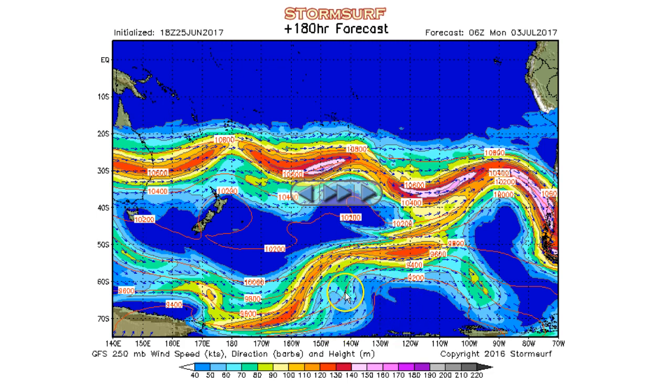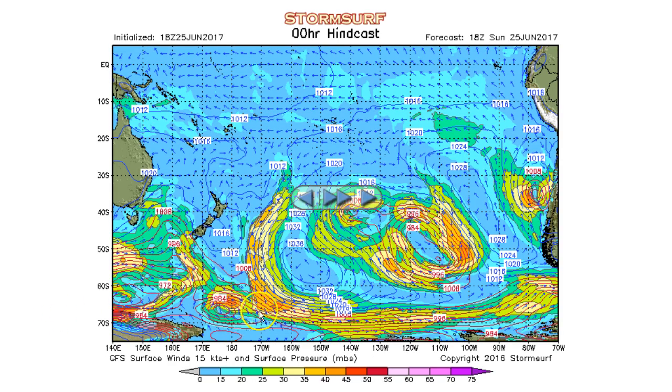So it looks like somewhere around Thursday into Friday, maybe a trough will form in the upper atmosphere — maybe that will help support gale formation and help generate swell. Let's dig into the surface-level pressure charts and see what they tell us. Surface-level pressure, surface-level winds: high pressure, as expected. Ridging, pushing the jet and winds to the south, doing nothing to support us. Cutoff low, just as expected from the significant wave height charts. High pressure radiates counterclockwise, low pressure clockwise. That creates a gradient between the two — isobars get tighter, generating wind pushing to the south. No support for swell pushing to the north.